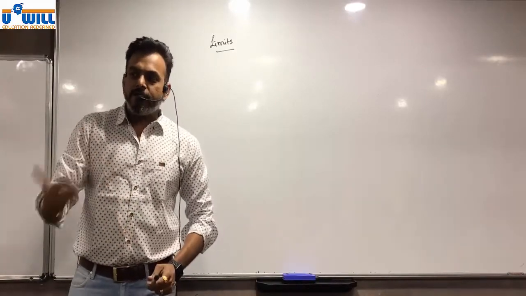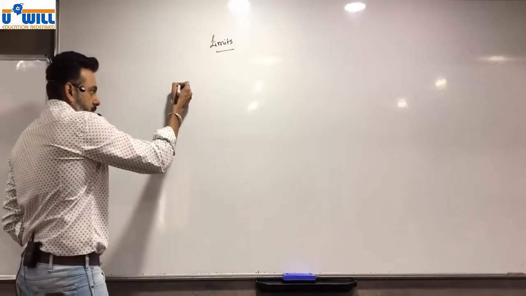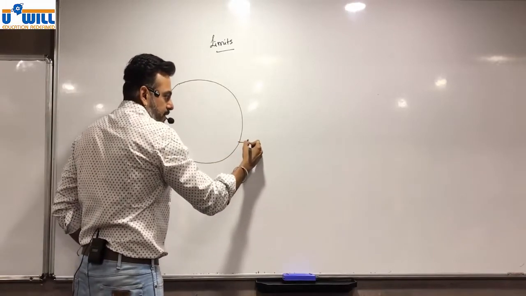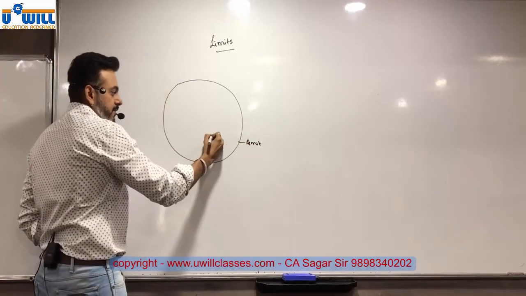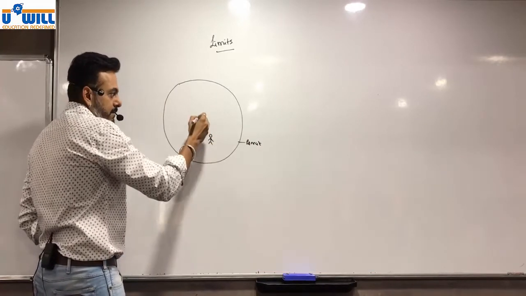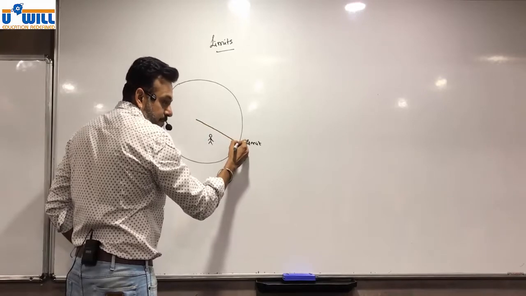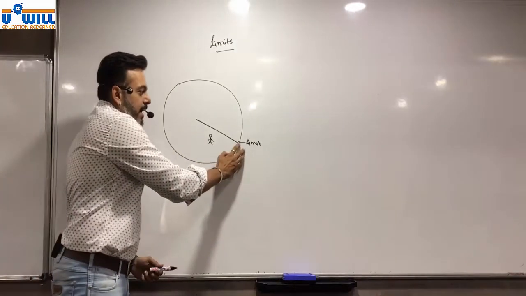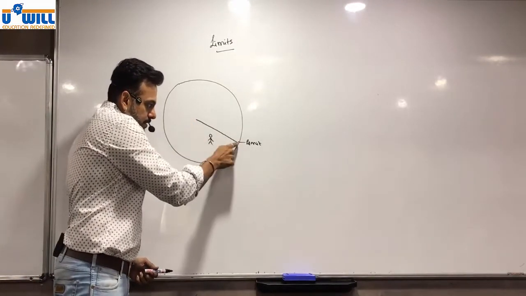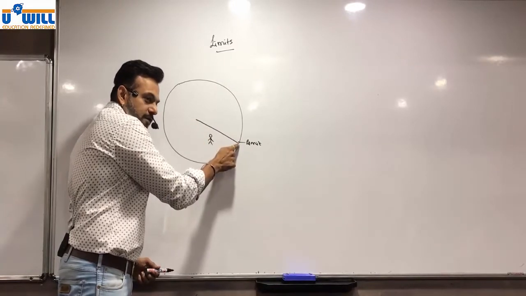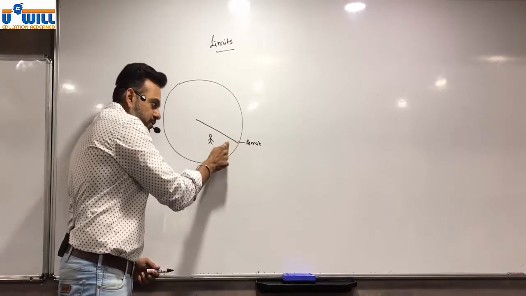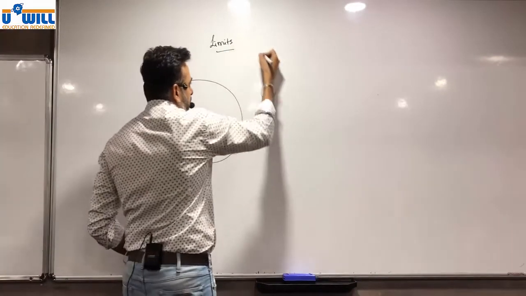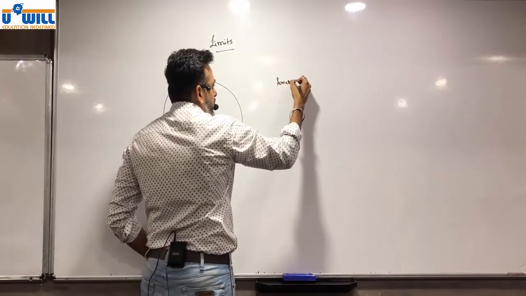For example, in a cricket game, this boundary, can I say it's a limit? If a fielder is there, he will make sure the ball does not touch this limit. If it touches, the batsman runs. So what is a limit basically? The boundary over here, the ball should not touch this place. It should be somewhere before this line. That is limit. Now over here, what we are going to study in limit is connected with our chapter functions.